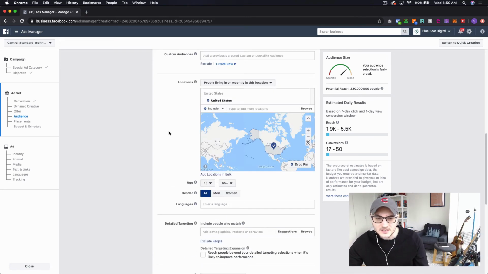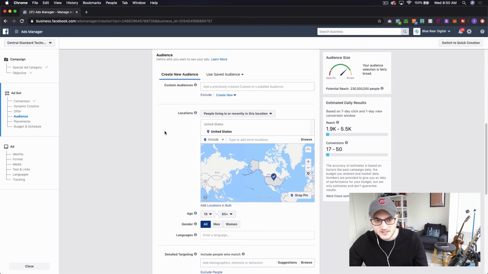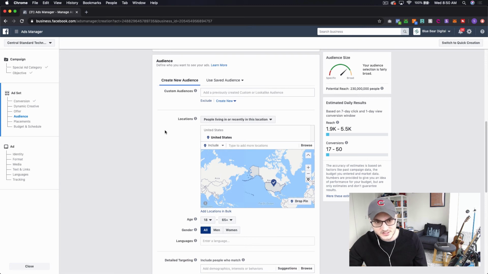Again, realistically, for an established company with customers, you're probably running lookalikes most of the time, and retargeting most of the time, so you're probably not even doing this. But let's say you're launching a similar type of thing and you don't have any customers yet. You would want to do something more like that.